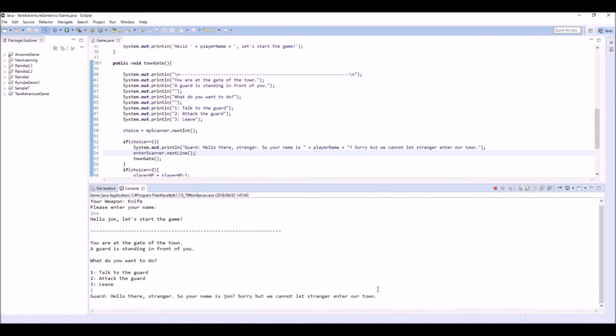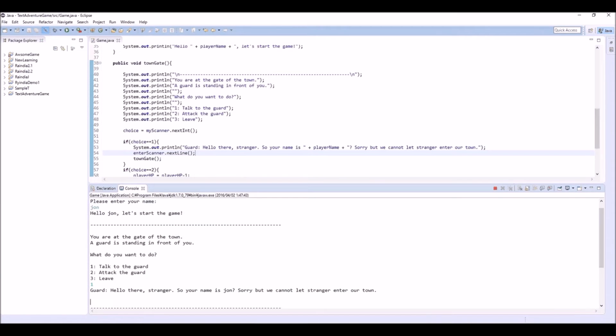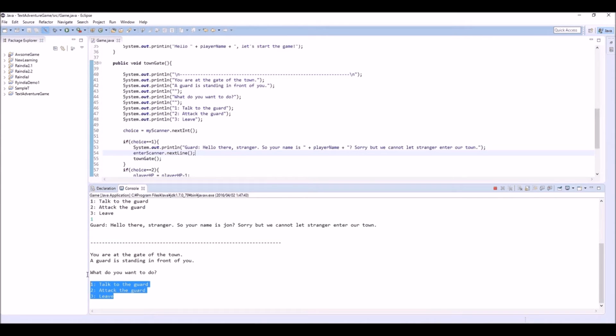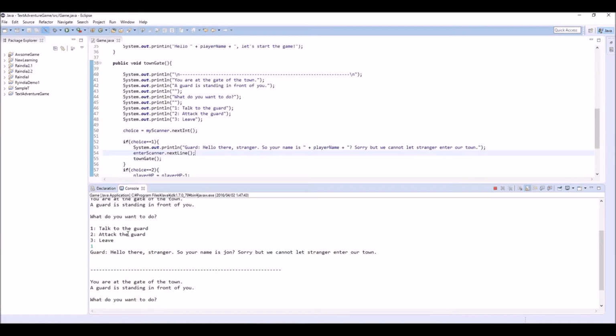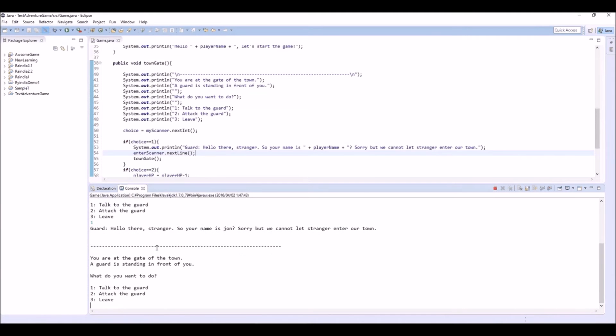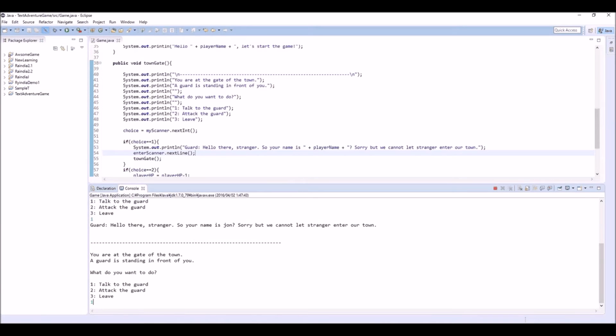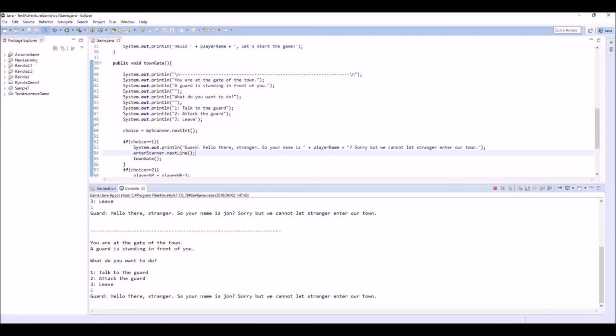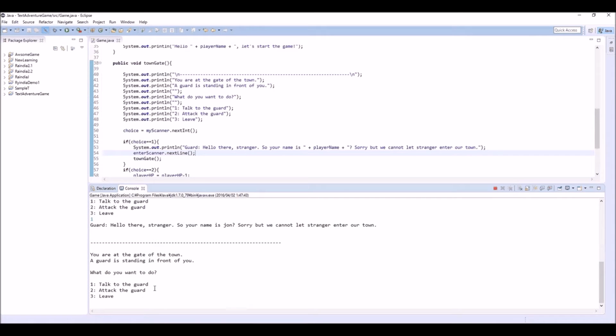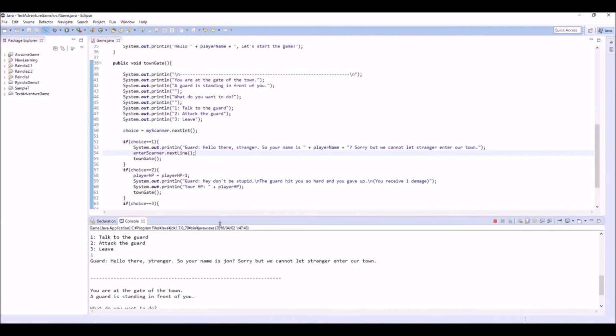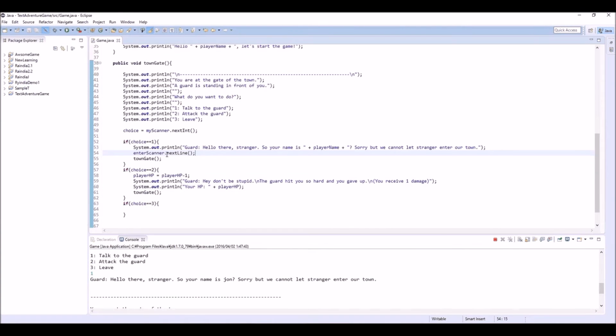So if you press enter here, then the next text is displayed. I think this is better than displaying everything at the same time. This is more like a game, I think. You talk to the guard and press enter, then it displays the next text.